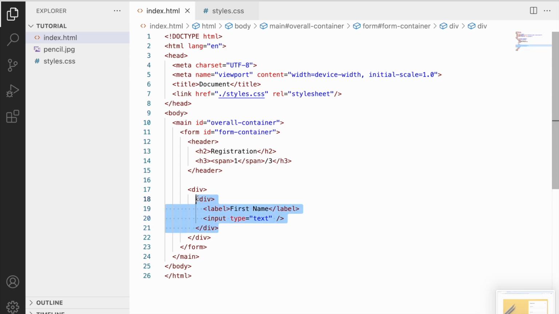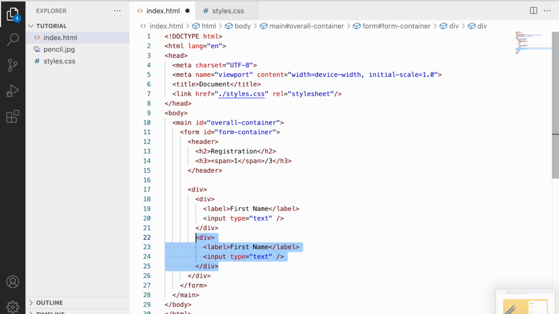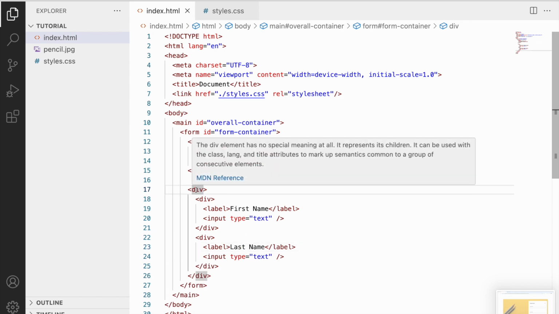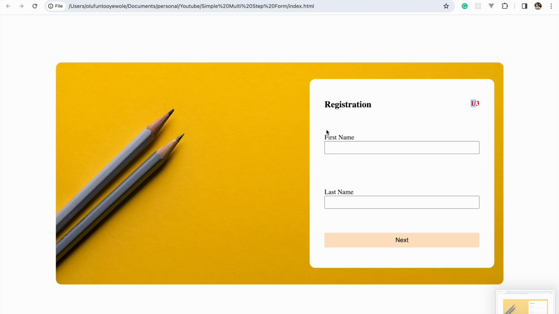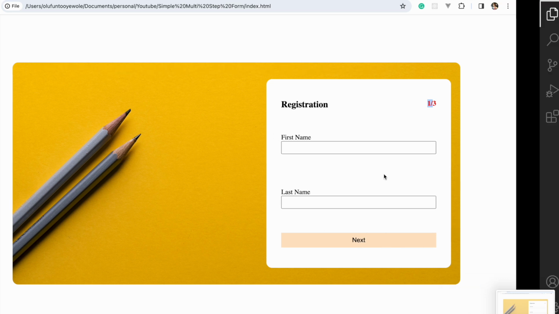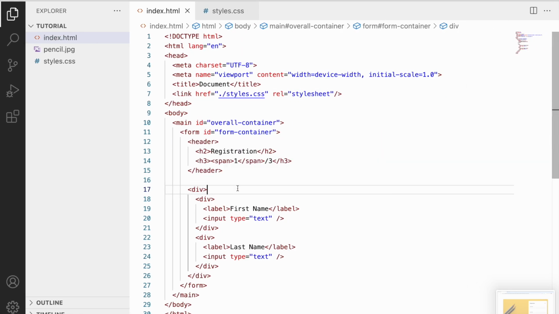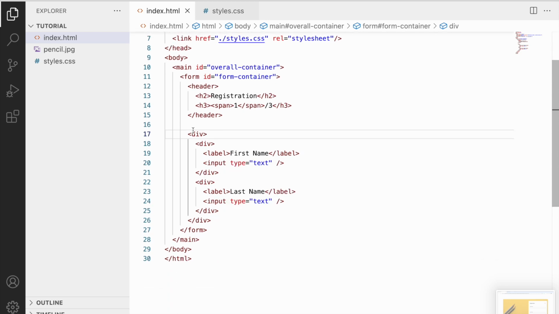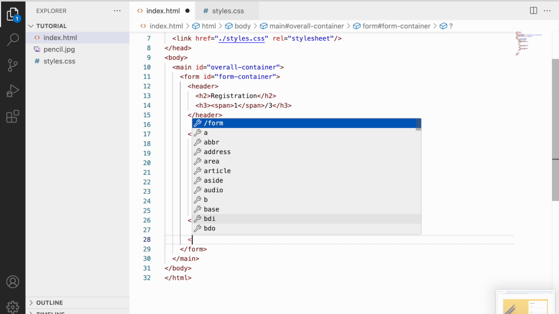So we'll duplicate this, and then we'll call this last name. If we look at the project itself, there's a div, we don't see it, but it's there. That's what's housing that. Okay, so after this div, the next thing we are going to put is the button.